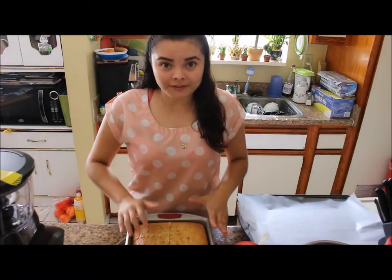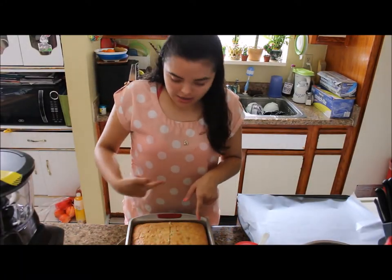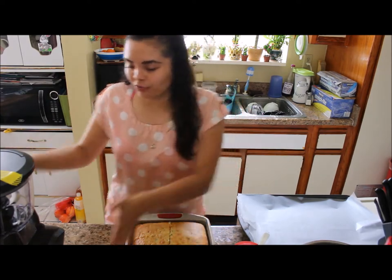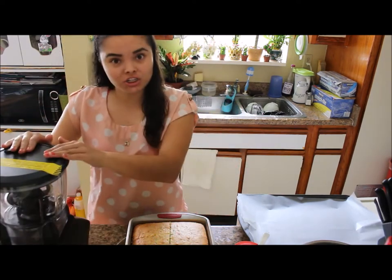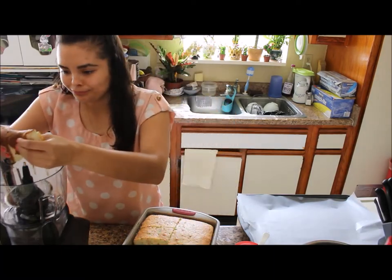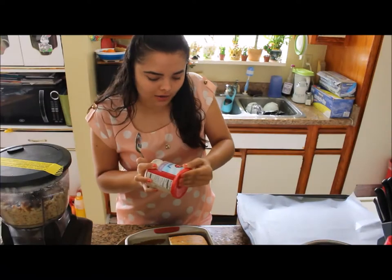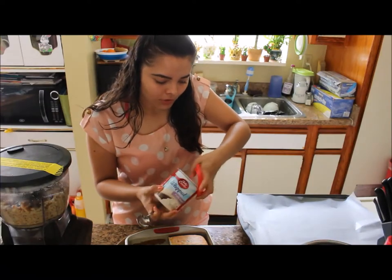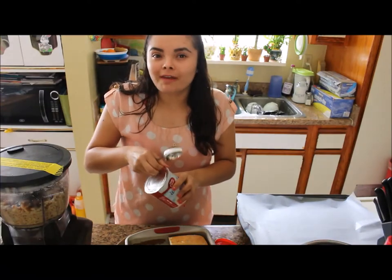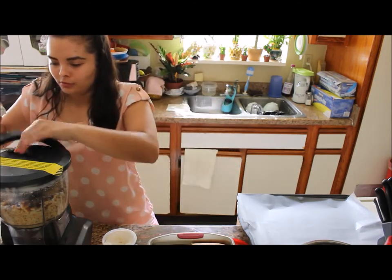It's cooled for 15 minutes already. I already cut it in half and in three quarters. I'm going to put it in the food processor — I have it here in my ninja blender. I'm going to put that inside, along with a spoonful of frosting so it gets a consistent dough-like texture.